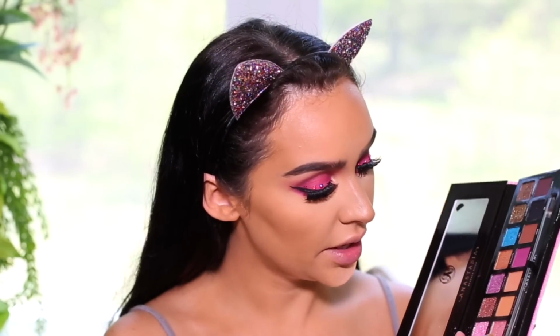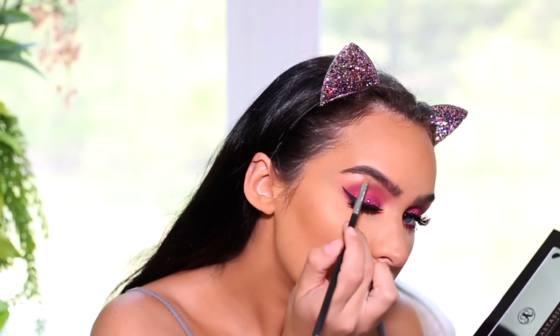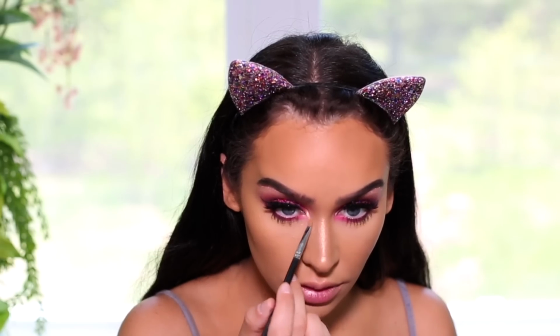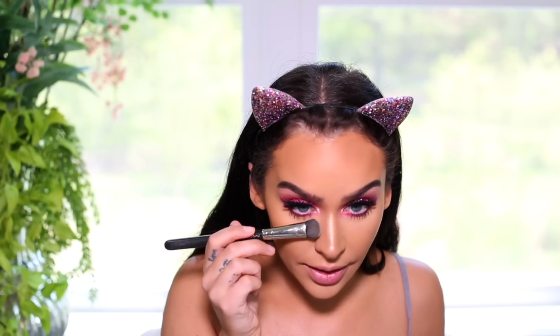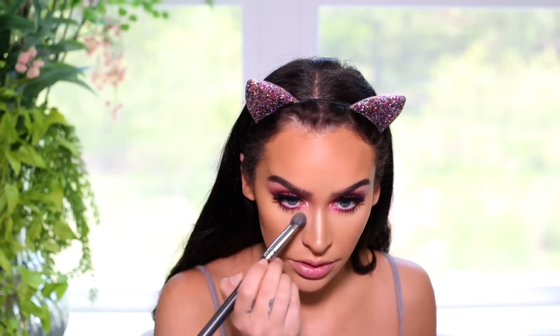To highlight, I'm using Anastasia. Ooh, pretty. Gorgeous. I'm gonna highlight my nose with this color also. We'll see how that looks. Ooh, I love that. Pretty, pretty. And then also here. I'm gonna mix the peach and the yellow banana powder from the same palette, and I'm gonna apply that very lightly next to my nose, and to highlight on my cheeks as well.